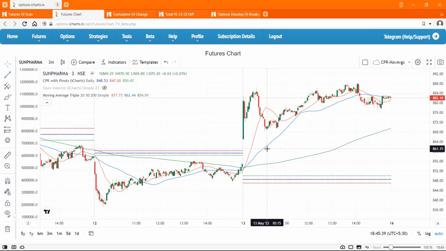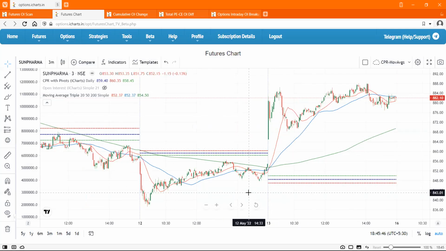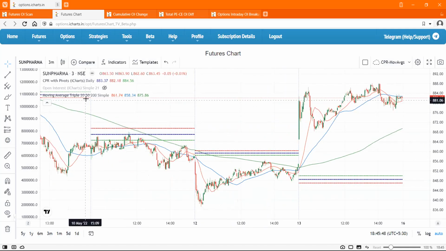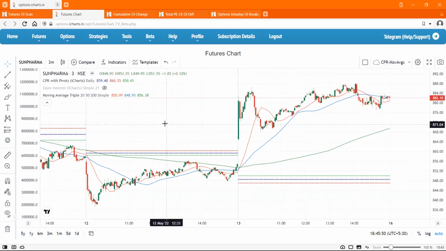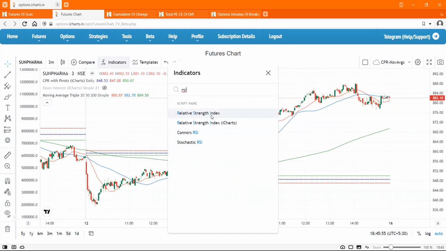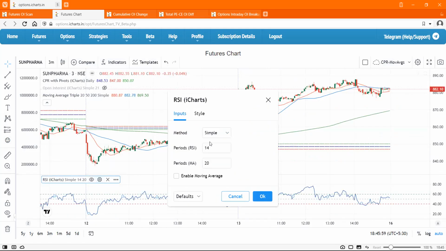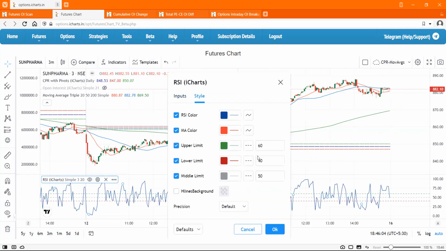So just try to identify some indicators based on which you can take signals. Maybe have moving averages, say 20, 50, 200, and maybe then have RSI, and see how you can enter based on RSI. These are just some ideas. I'm not giving you a trading system or something.